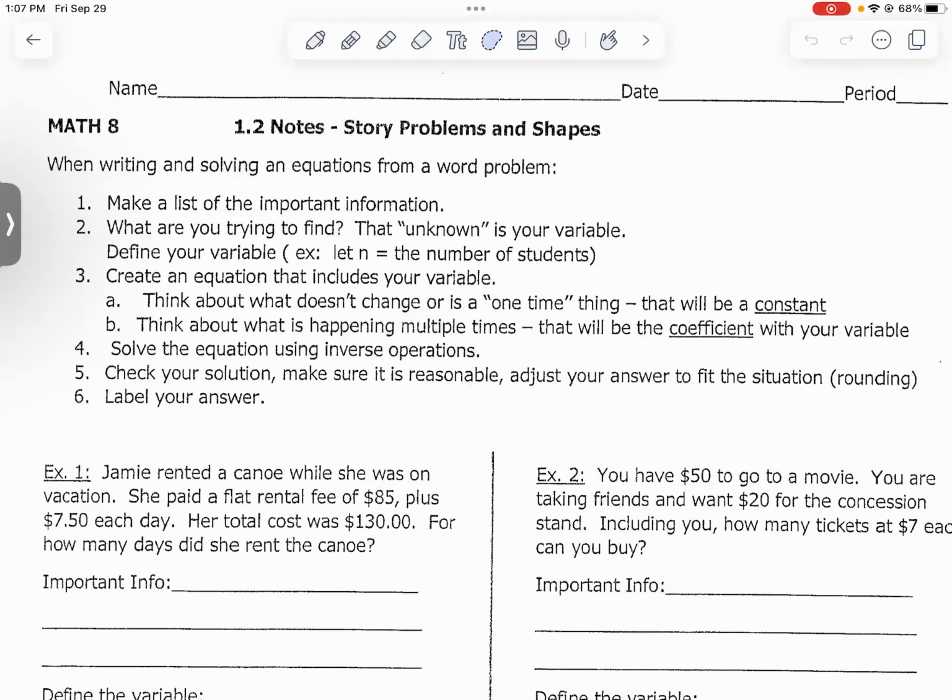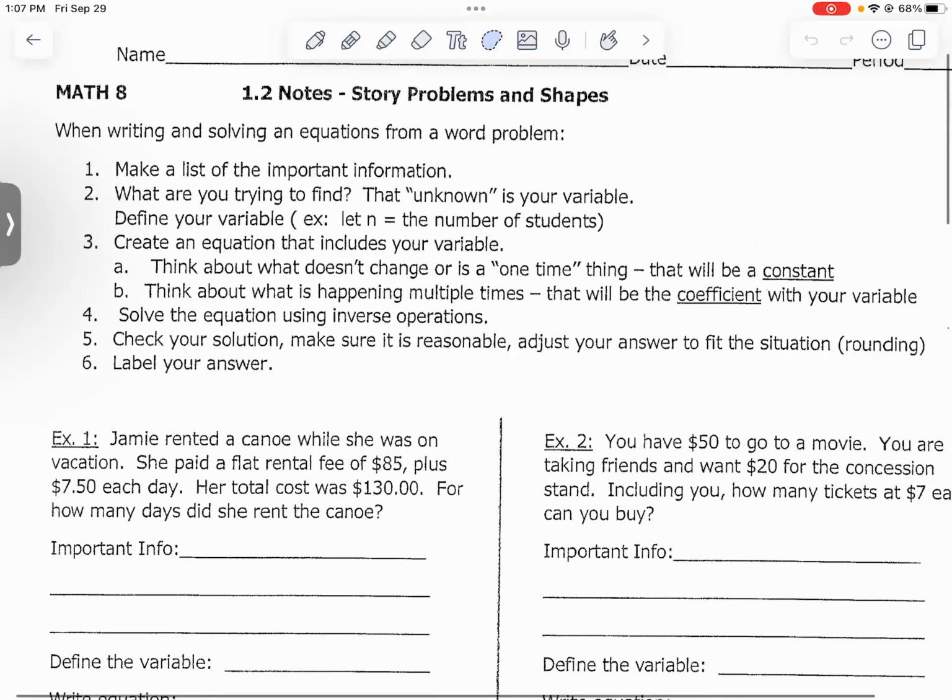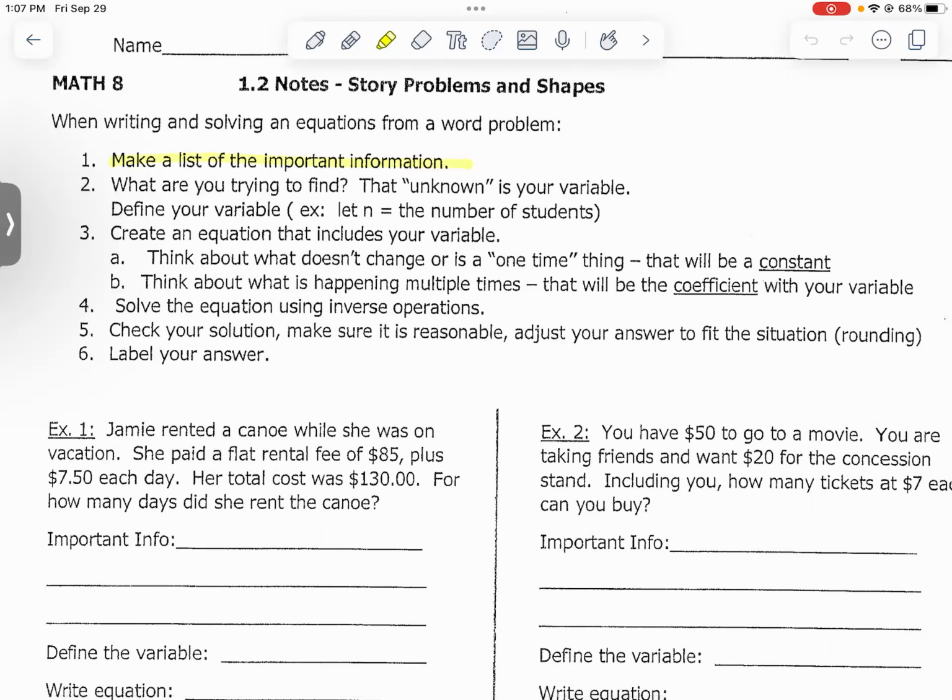Yesterday, we talked about story problems that only needed one step to solve. Now we're gonna talk about story problems that need 2 steps to solve. So we need to be a little bit more organized with our setup, okay? So I'm gonna ask you to make a list of the important information. So the things that we underline, we're also gonna write out in a list, okay?